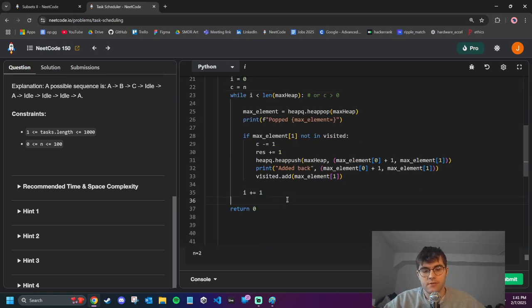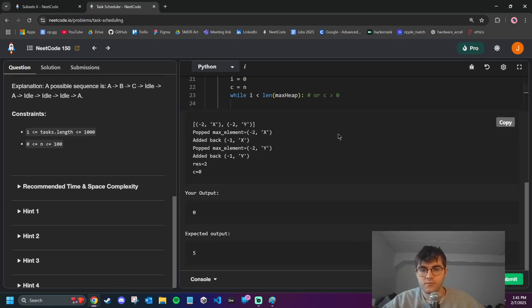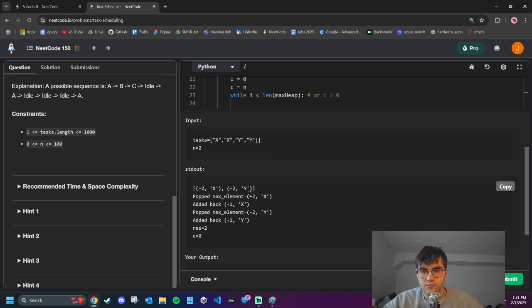So let's print results, and let's print C. Okay, so we did two things, and then C equals 0.